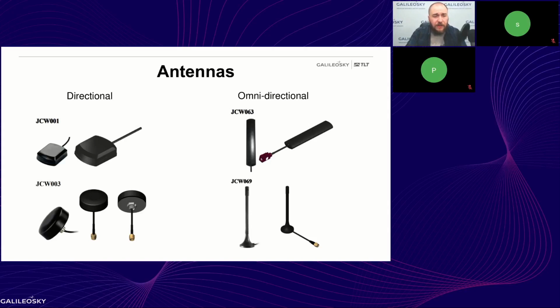These antennas are directed. The strongest signal is perpendicular to the surface of the antenna. So if you're using these directional antennas, they must be placed in such a way that the surfaces face each other. In this case, the signal will be stronger.